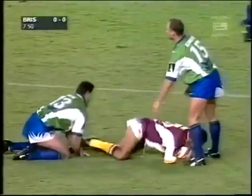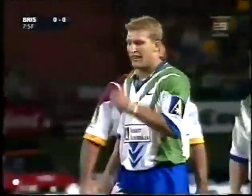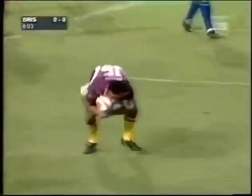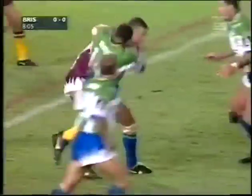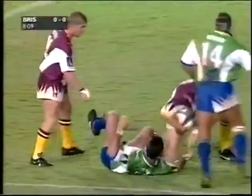Bill Harrigan's got a double knock on here. Jason Burnham looking at the defence before he caught the football. A little bit of a chance on the short side there. Pretty good numbers. Laurie Daly had read that. Just took his eye off the ball, but he's been coming on as a sub for Canberra in recent weeks and playing very well. One of the few that has in this Raiders outfit.